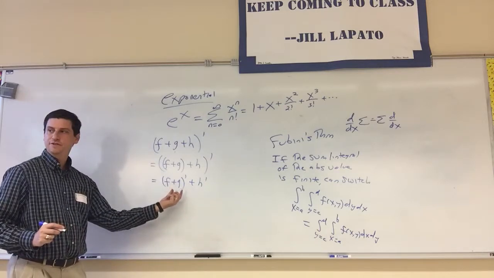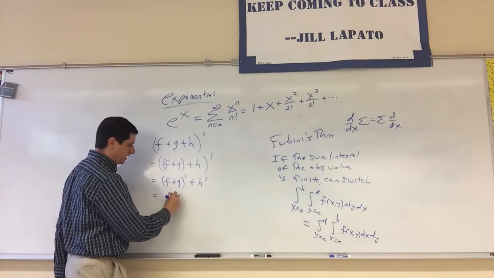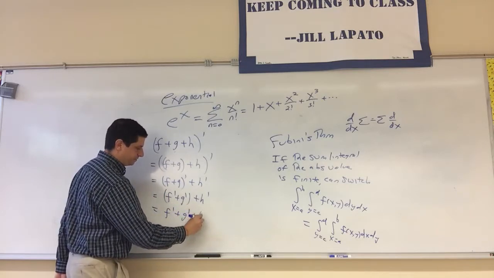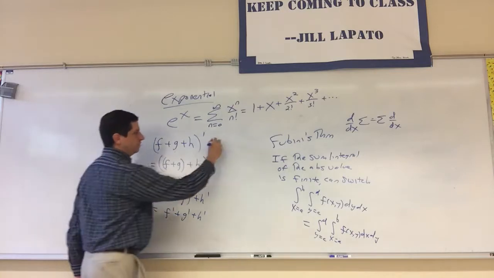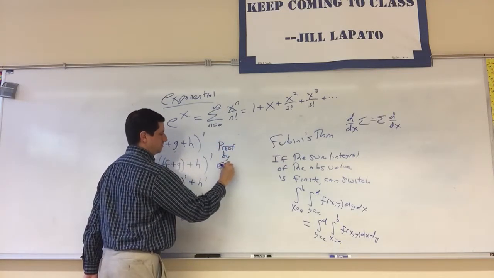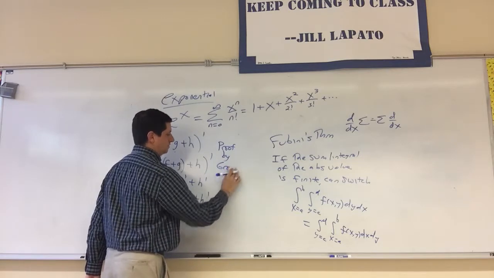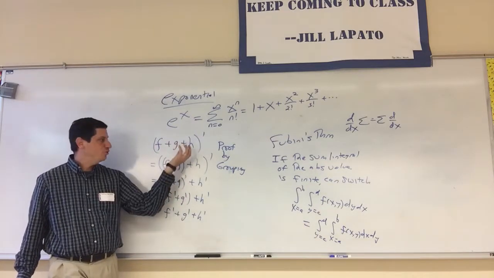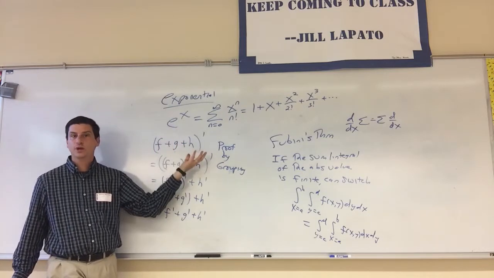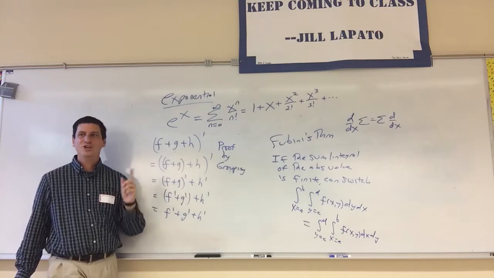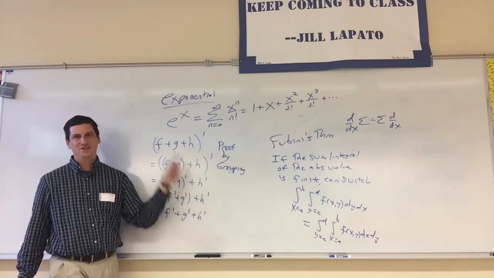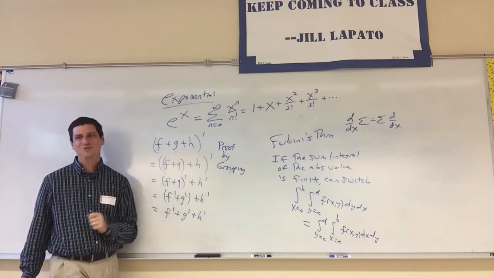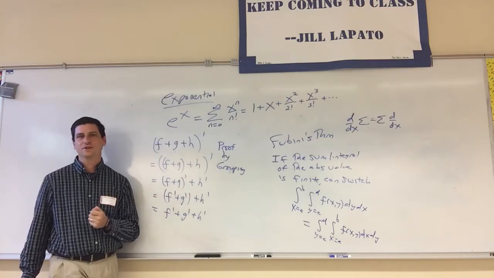Now I can use the derivative of a sum is the sum of the derivatives because it's just two functions. And I get f prime plus g prime plus h prime. And now I just drop the parentheses. So this is, you know, proof by grouping. And then if you use mathematical induction, you can go from having a proof for three functions to four functions to whatever, but it only works for finitely many. So you now know if you have any finite sum, the derivative of a finite sum is the finite sum of the derivatives. We do not have the leap to a derivative of an infinite sum is the infinite sum of the derivatives. And that's where the danger is.